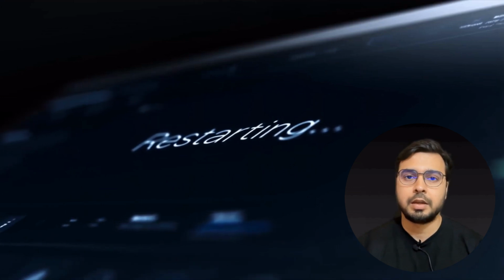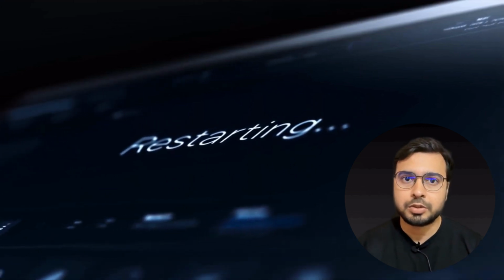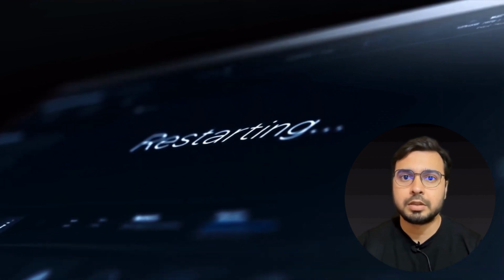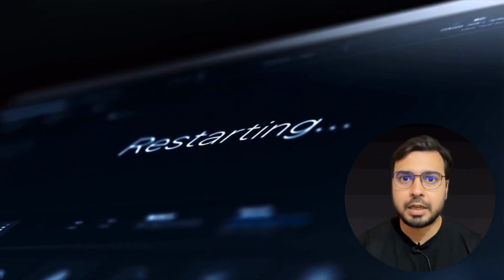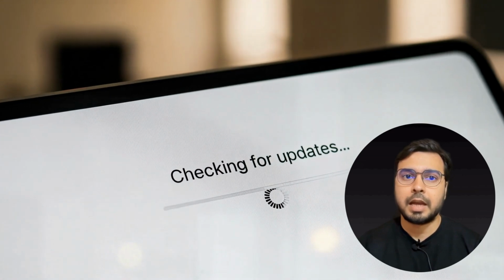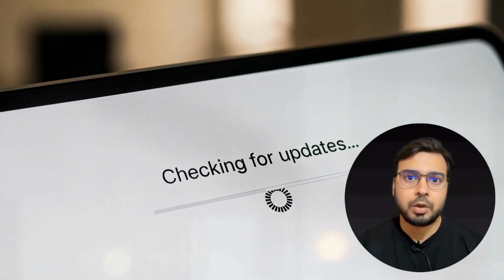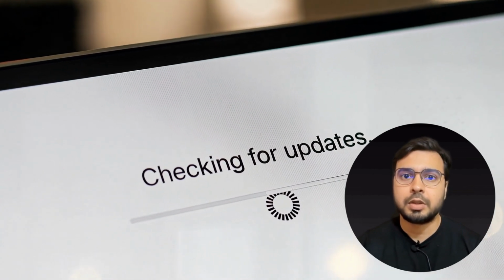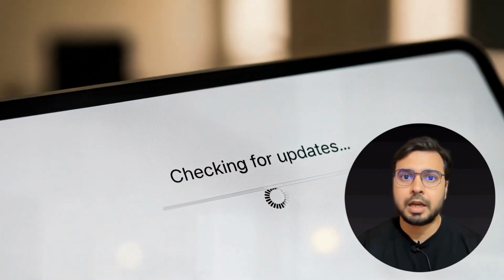To deal with the error, the first thing we suggest is to close the game and restart your device. Once the device restarts, relaunch Minecraft and check if the error still comes. If the error still comes, then check if you need to update the game. If there is a pending update, install it and relaunch the game. Then check for the error again.